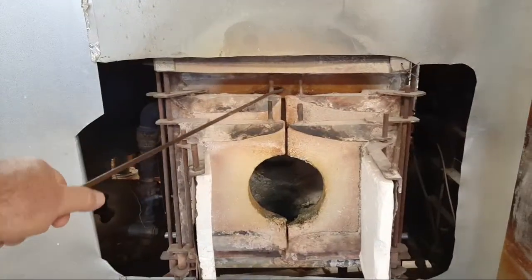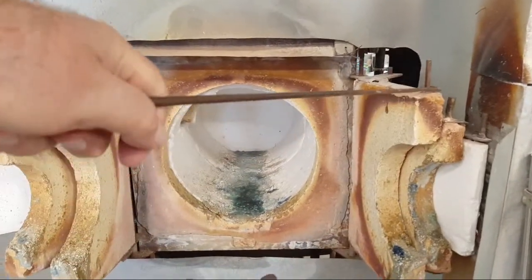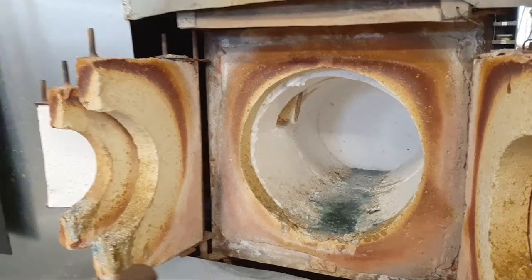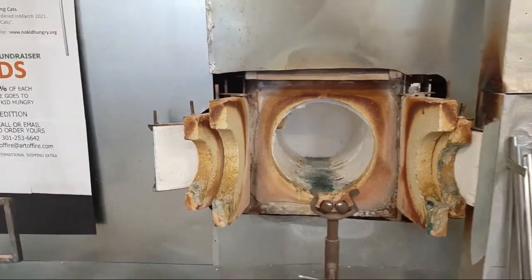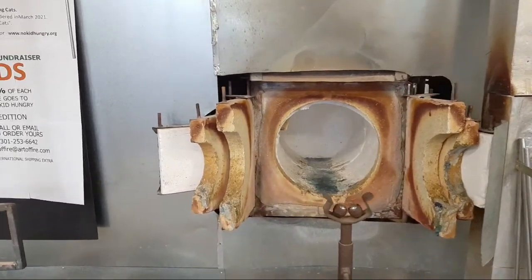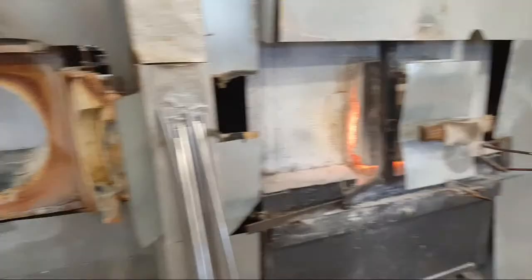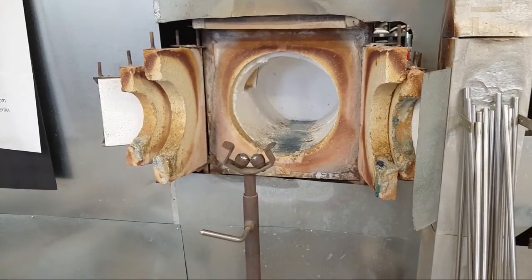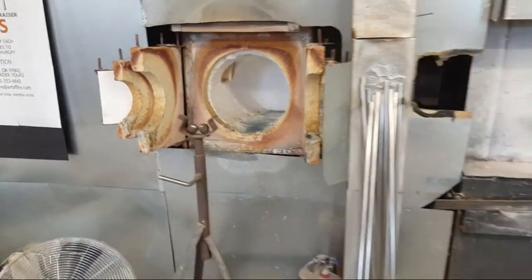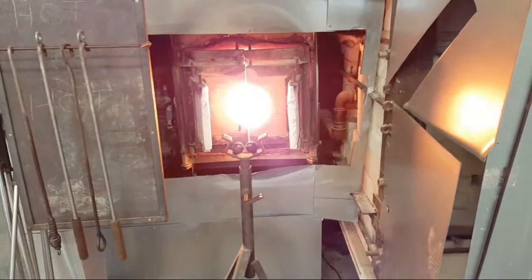This unit here is basically a ceramic tube with a burner inside — that's where the flame comes out. We heat this unit to approximately 2,300 degrees. When glass comes out of our furnace it's about 2,000 degrees, and once it begins to cool we need to reheat it, which is why we have the glory hole. Here's the interior of the glory hole, the reheating unit.